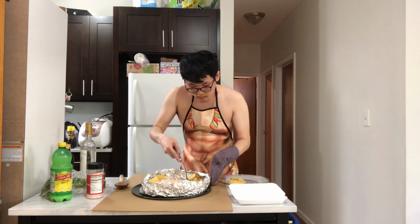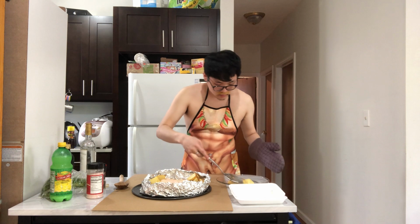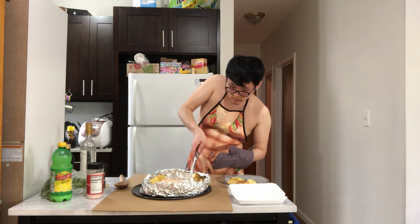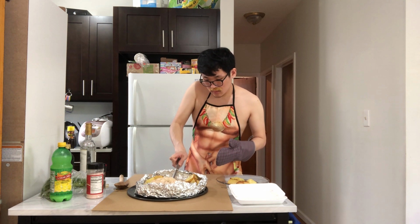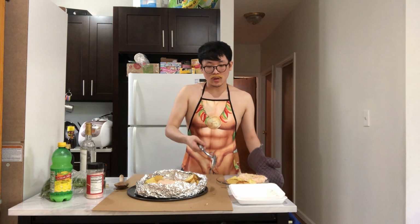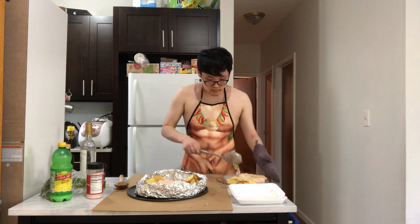Now you can add almost any vegetable that you want to be cooked along with your salmon and your potatoes. The most fitting, I guess, would be, I would say asparagus is good, Brussels sprouts. If you want, you could also use broccoli, stuff like that.